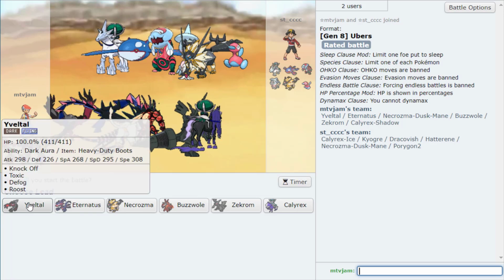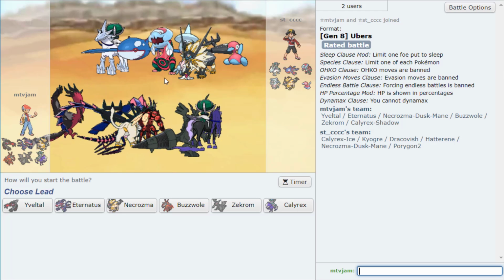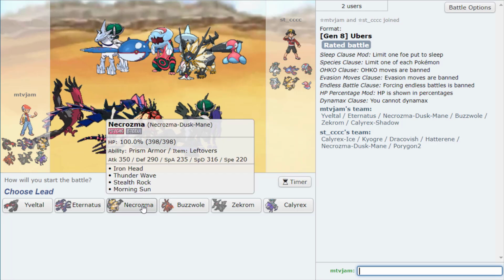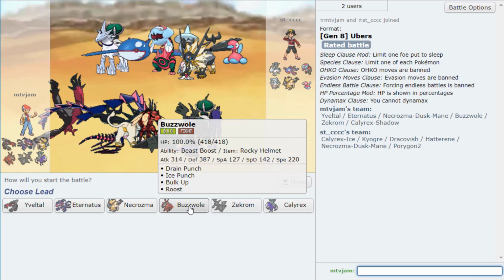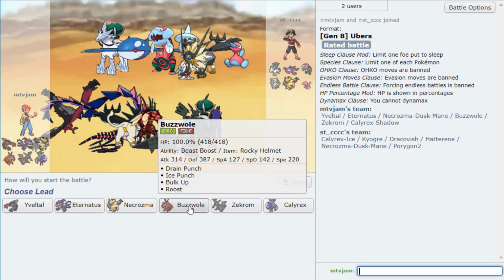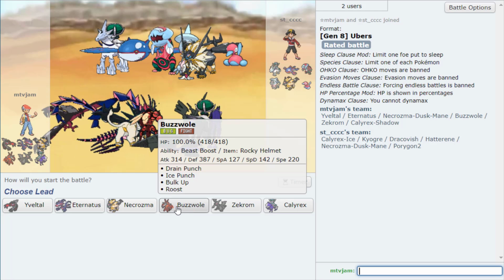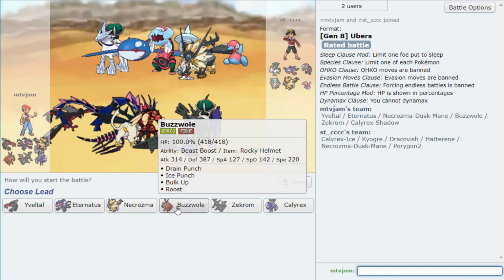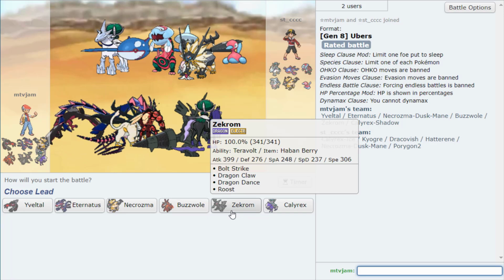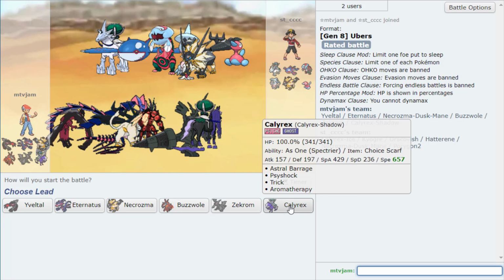Yveltal's core purpose is it's a Trick Room team. 4 potential Trick Room users and a Dracovish. So if Dracovish is present, we need something that can check it with Choice Band. This is actually not super difficult of a game in the sense that, well, it is, but it's not. Meaning Buzzwole with a Bulk Up can help me shut down the Dracovish, but it has a Kyogre and it's likely minimum speed. He's also quite Zekrom susceptible. Bolt Strike is something that he cannot guard well against.